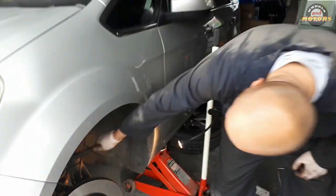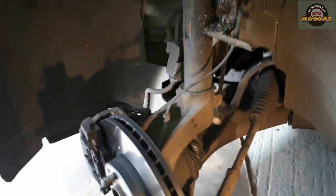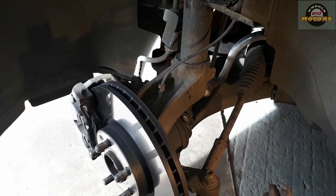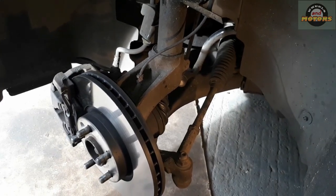MacPherson suspension is when we have a strut at the top and then a big wishbone suspension arm at the bottom, and that's it, nothing else. There are some multi-arm suspensions, but we're not talking about them now. So most cars have this setup, so you can apply it to your car.